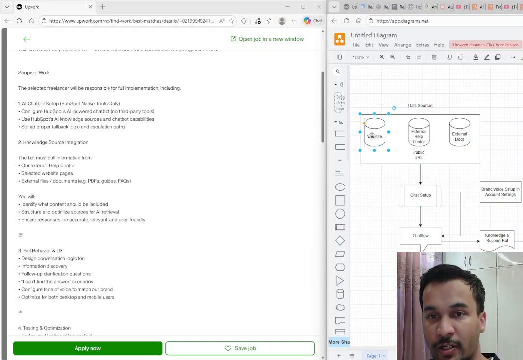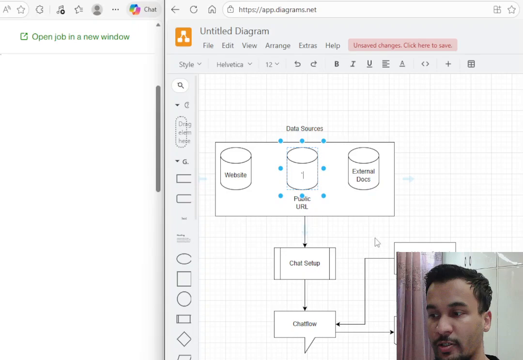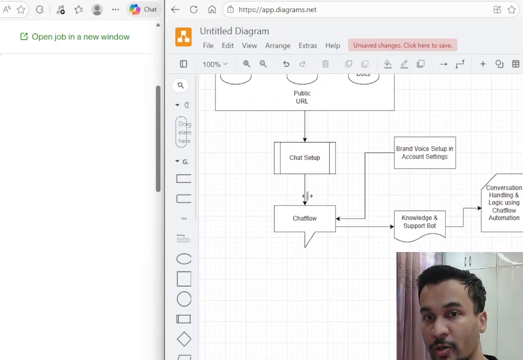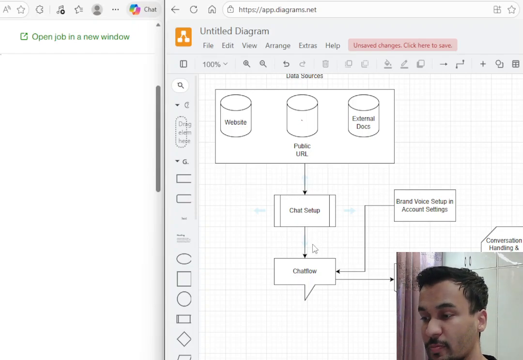Now, our data sources, right? They have to be from website, external help center, and let me zoom in here. This is a data source container, right? You get some data from all these sources, but in HubSpot you will have to set up the chat first, which is the chat window that we see, right, in websites or whatever, in apps, whatever platform you are on.